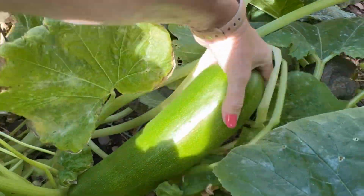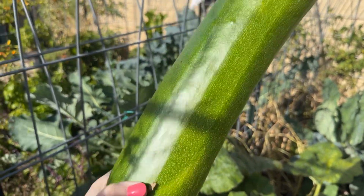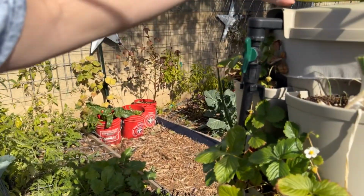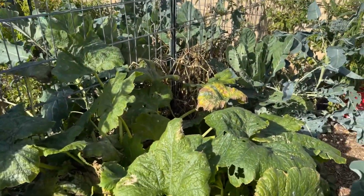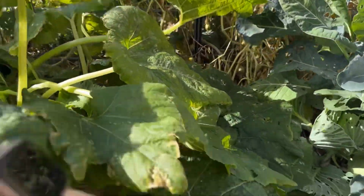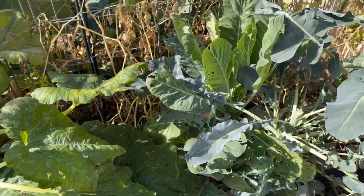If I can get you with one hand. Yeah, he's a baseball bat. He got hidden, so I can't hold him right now. Just going on top of the green stalk. That's pretty funny. Yeah. So he is still producing. Got one here. Like we got a start of one here. It's been my best zucchini year ever.